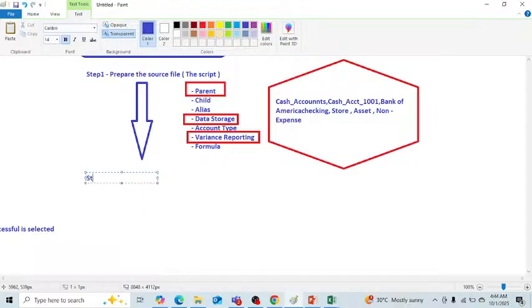Now we will discuss step two, which is configuring data integration.